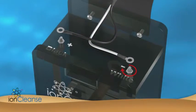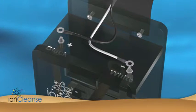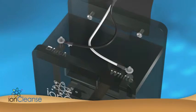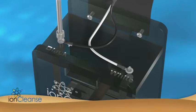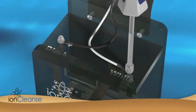Tighten the hex nuts on the top terminal screws before attaching the wires. Place the wires onto the corresponding leads. Make sure that the white wire is on the screw marked white and the black wire is on the screw marked black. Place and tighten the acorn nuts on the wires. Make sure all your connections are tight.